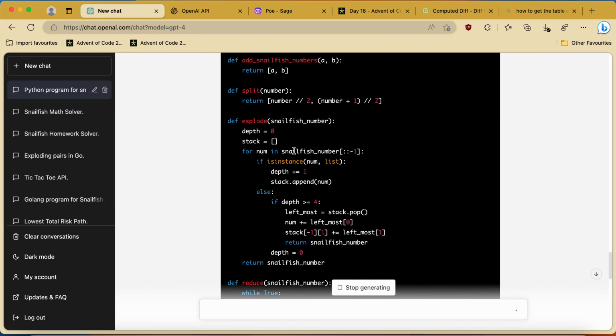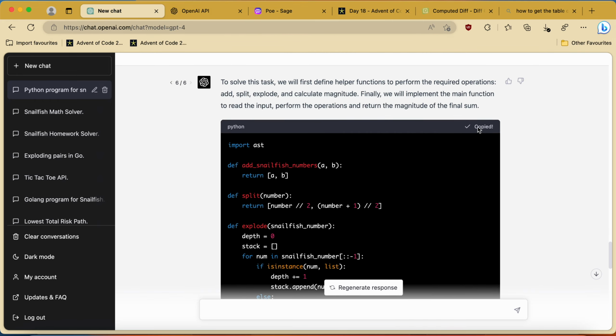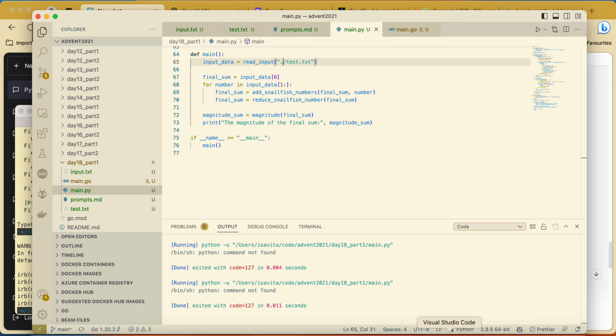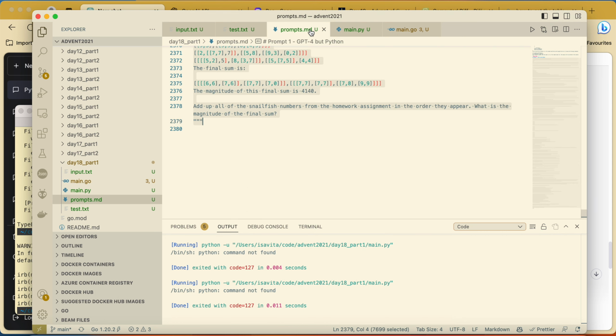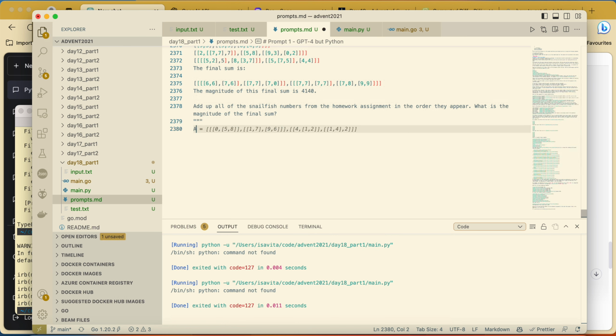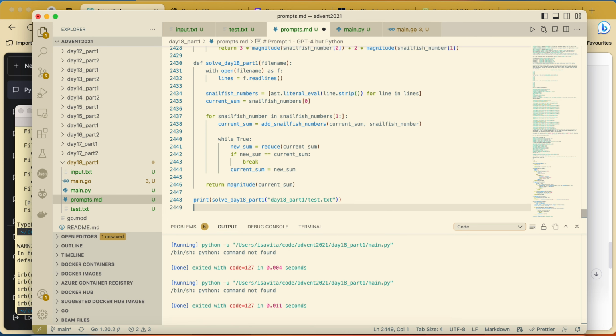Yeah, with all of this stuff, let's put this one. This time let's do the complete thing, because I'm done with the Python one. Simply, it doesn't matter if this doesn't work.